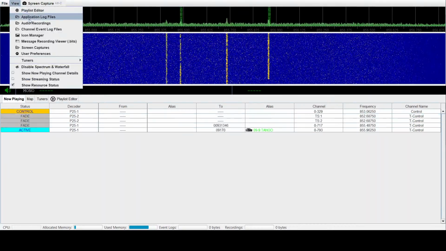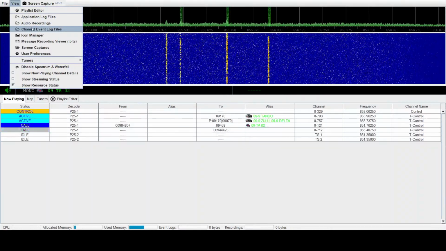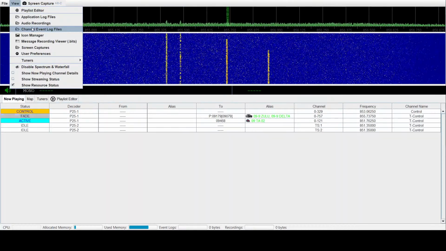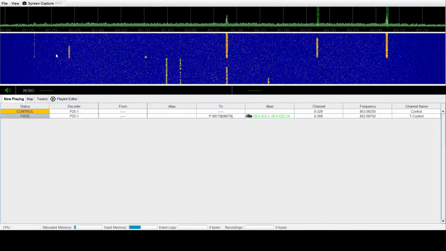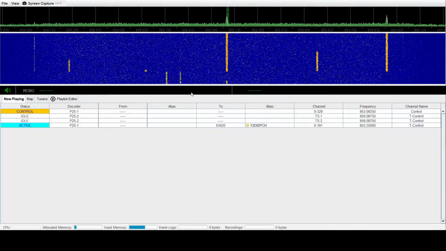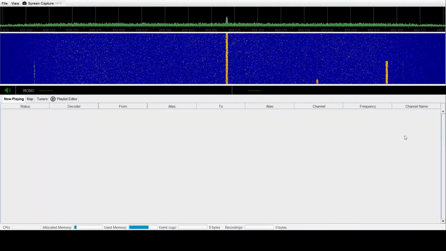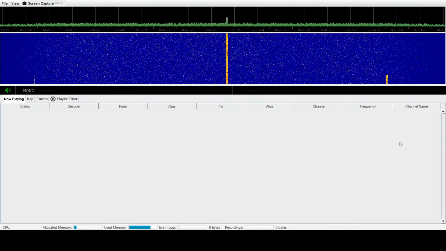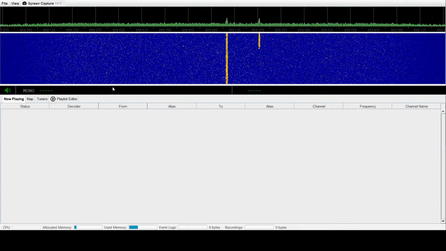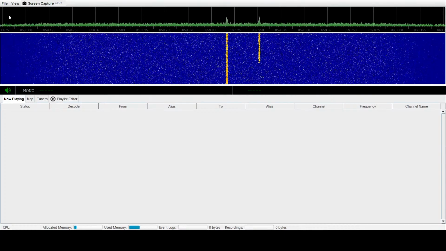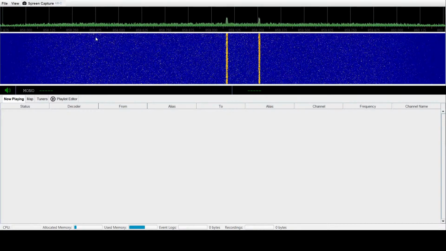And I apologize. That's the other thing too. I don't have the ability. I need another screen to be able to watch the chat if anybody's watching this live. So again, I do apologize. But when I was talking about the playlist editor, this was the playlist editor. They're at 232 that we're looking at. Yes, I'm gonna hit stop. This actually stops it from playing. And these are all the channels that I was talking about that are added in here. I have a playlist set up for Butler County here locally.